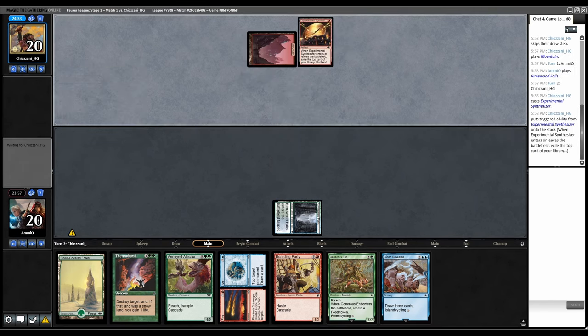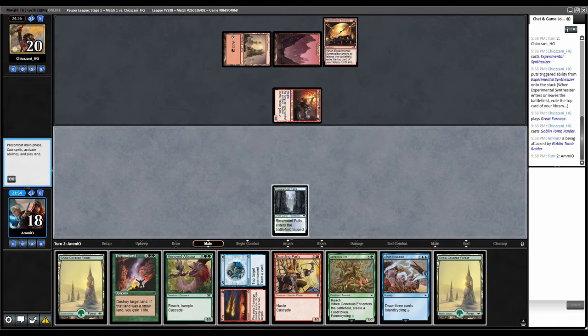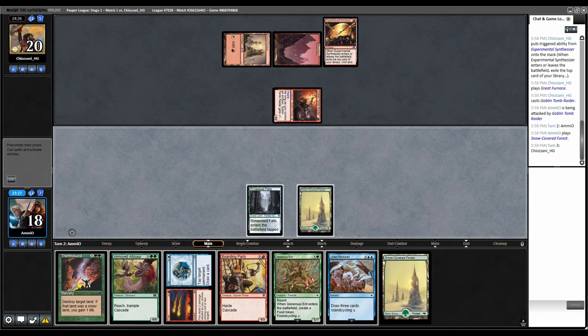Pass. Synthesizer into Great Furnace. Tomb Raider. Yep. We don't have a lot of time. All right. I'm probably going to have to ice and then Thermokarst. So I'm probably going to have to ice their guy to not take damage and then Thermokarst the furnace, because I don't have time to fetch a red source, play the red source tapped, untap, play fire. So let's just ice the source of damage.